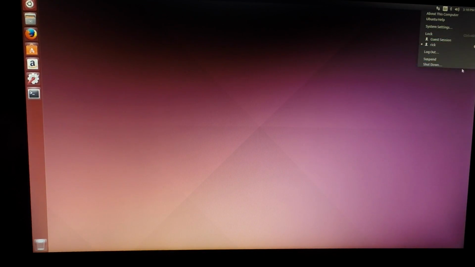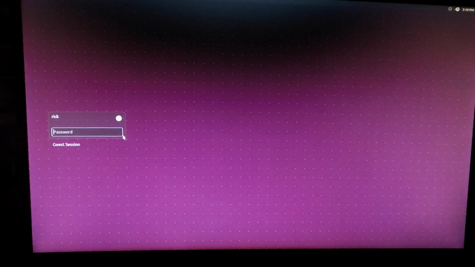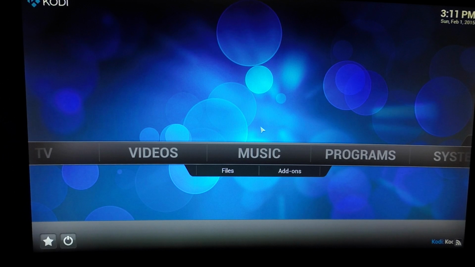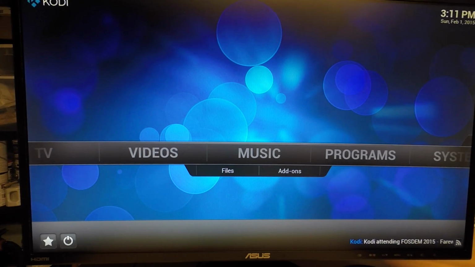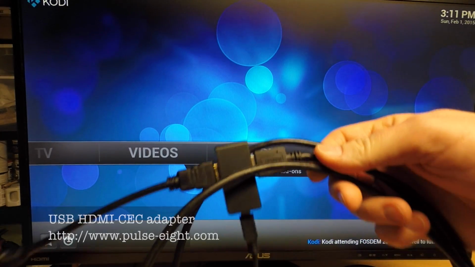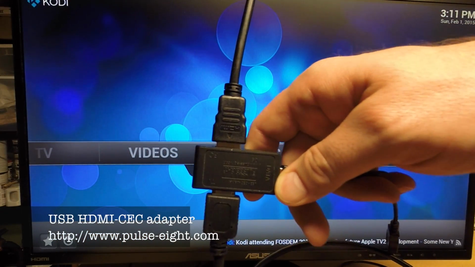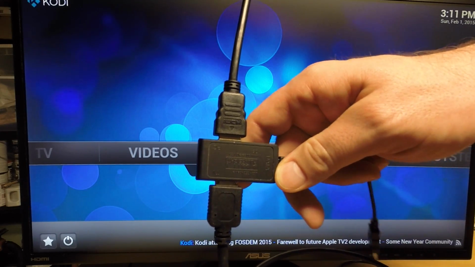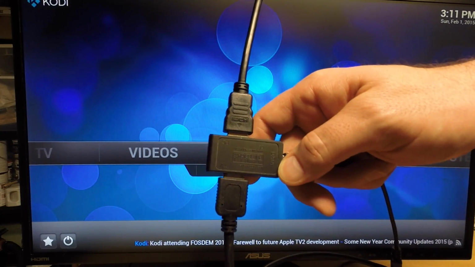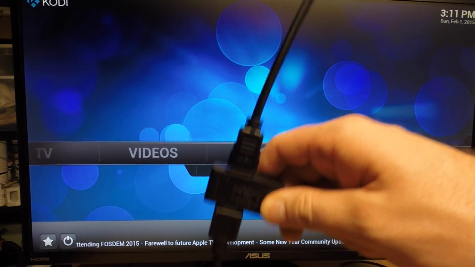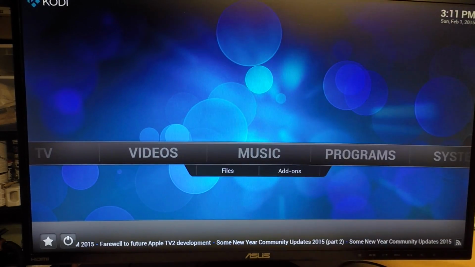So now that we have all the setup done, I can go back and log out, change my default login back to Kodi, and log back in. Now this is ready to be plugged into a TV and used as sort of a PVR appliance. And my next part of the video will be showing how to set up this Pulse 8 adapter, and this will allow us to control the Kodi software with the TV remote over HDMI-CEC, which you find a lot on smart TVs. Because what I'm using right here is just a monitor. I'm going to demonstrate this on an actual TV. So stay tuned.